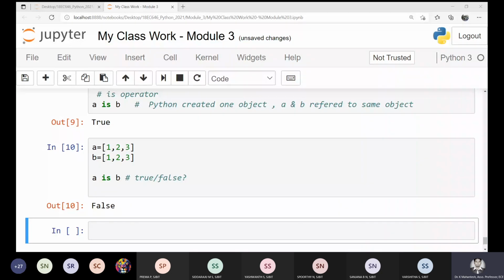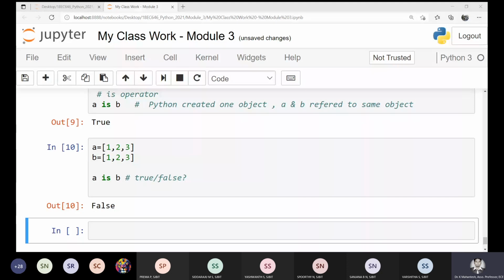When you say identical, it is in terms of object. A is equal to mangoes, B is equal to mangoes, A is B. They were identical in terms of string. Why? Because you created the same object and the values were assigned to the same object. But here in this case, it is not identical, because if two objects are identical, they are also equivalent. But if they are equivalent, they need not be identical.